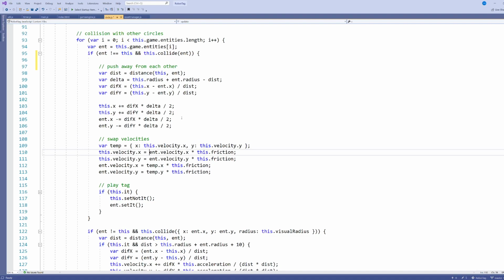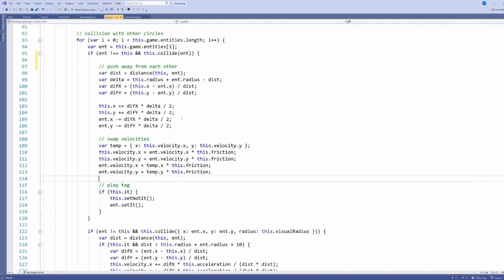The other thing we're going to do is we're going to swap our velocities just like we did above. When we ran into a wall, we took our x velocity and we negated it, or our y velocity and we negated it. We're going to do the same thing here, except that the laws of physics say that if you have 2 objects that crash into each other, with a few other assumptions I'm sweeping under the carpet here, they just trade off their velocities.